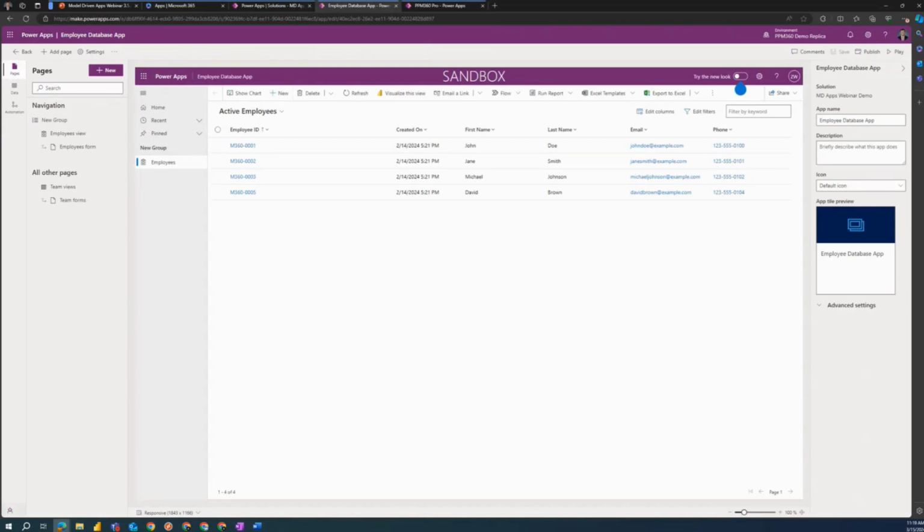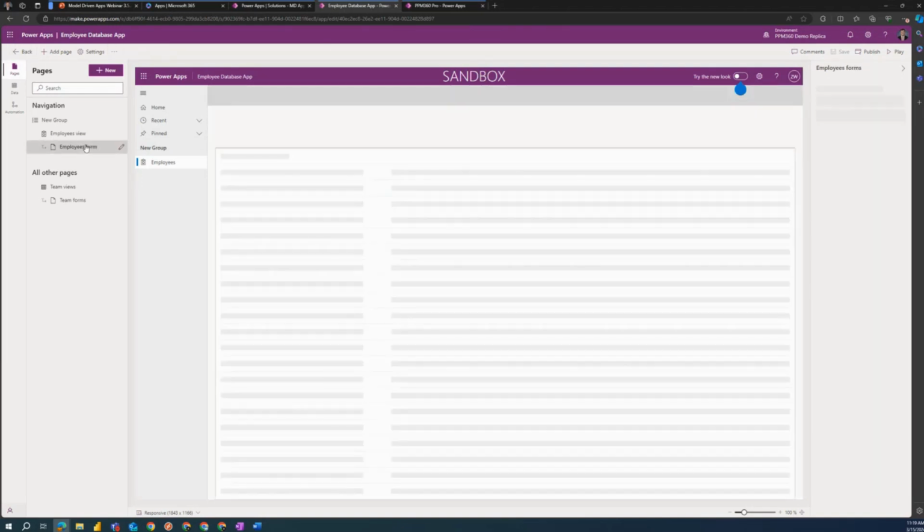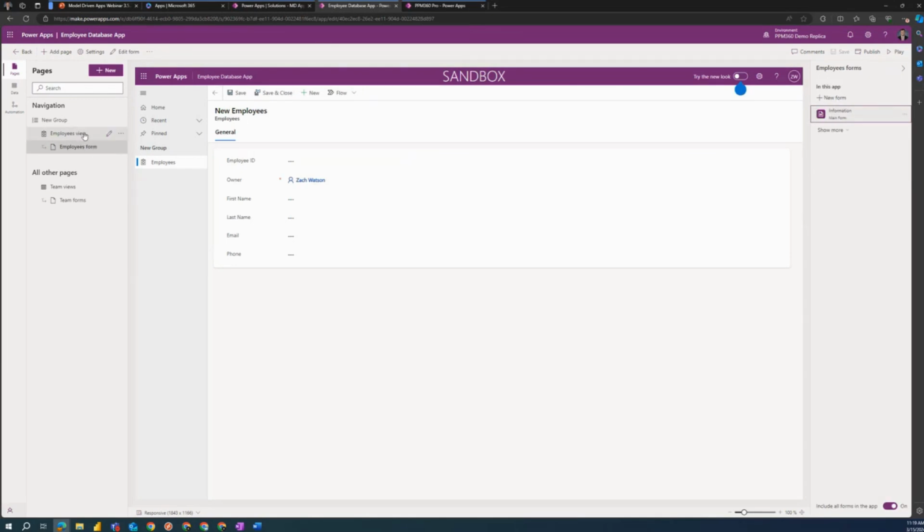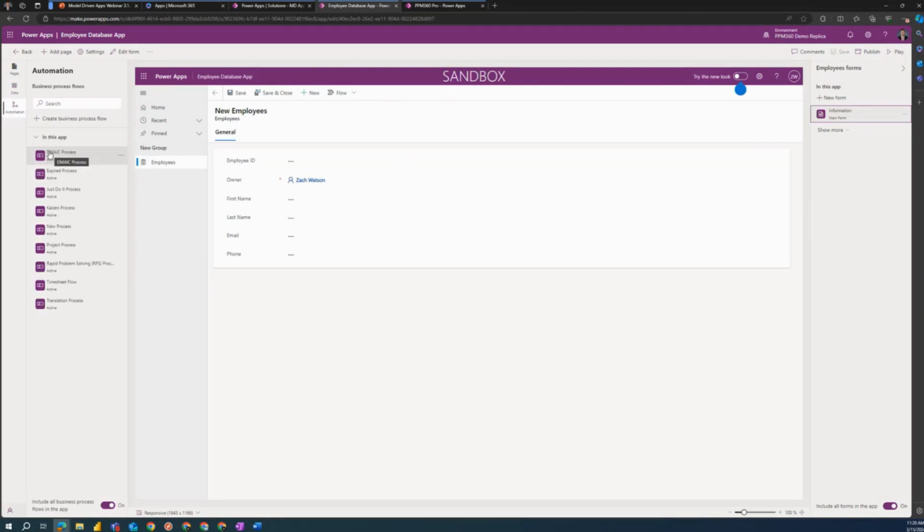And now we're in here. So this is home base for model-driven apps creation. Just walking through the UI a little bit here as to not overwhelm, starting from the left to the right. On the far left side at the top, we've got our navigation editing bar, which will change based on the context of what we've clicked. So if I have nothing selected, it would just say add page settings. Now I have a form selected, so I can edit the form by clicking here. There's also usually context or options next to where you're clicking if you want to do the same kind of thing. On the far left side, I've got pages, which is the navigation of my model-driven app. I've got data, which allows me to look at the different tables from Dataverse in my application as well as in the entire environment. And then there's automation, where we can pull in Power Automate flows, I believe business rules and things like that, business process flow.